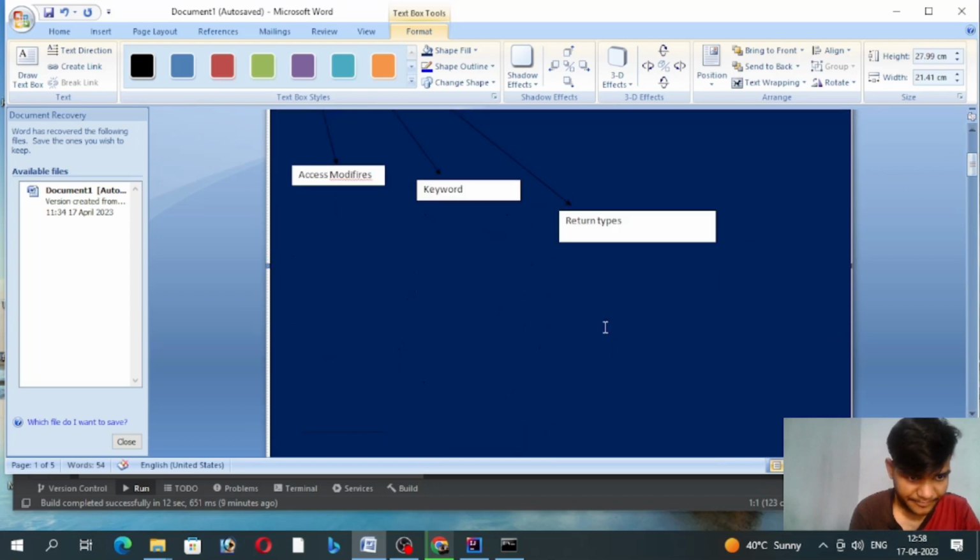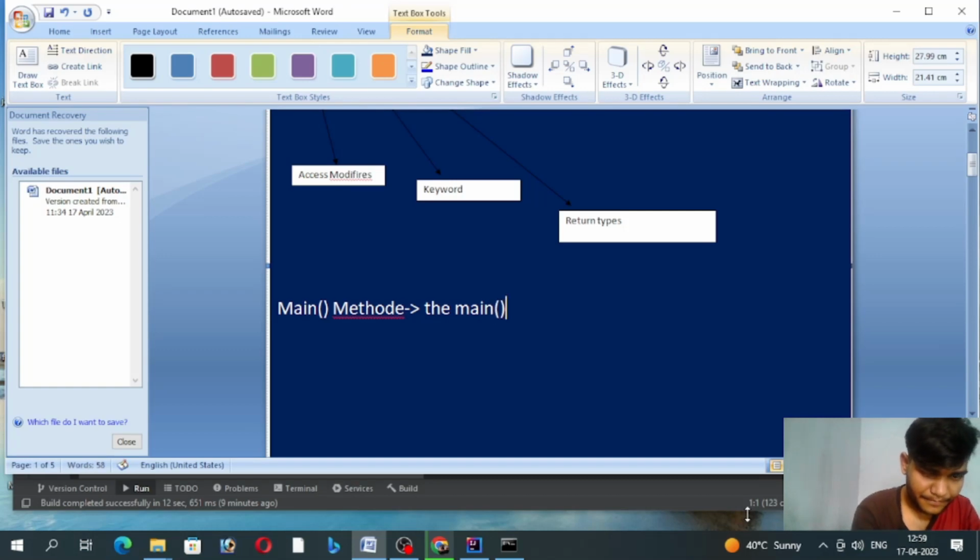What is a main method? The main principle. First we learn the main method.